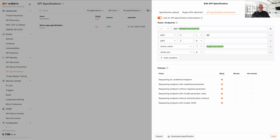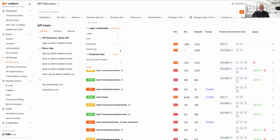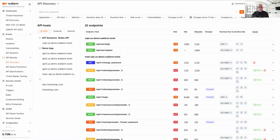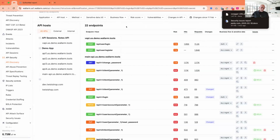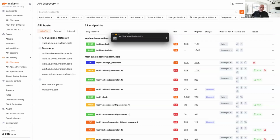A lot of customers go, well, I don't have API specs for all of them. I go, that's okay. Let's look at the ones that have your most personal information in it from API discovery. So let's start there. Let's look at all of your sensitive data. And from here, if login is one that you really are concerned about, we can create an OAS here. And then we can throw it over to API specifications and upload it just for that one particular endpoint, so that you can look at just that particular login. And if you have multiple logins, we can do that too based on domain names. So we have lots of different flexibility in the product, and we have the ability really to go fine grained with that.